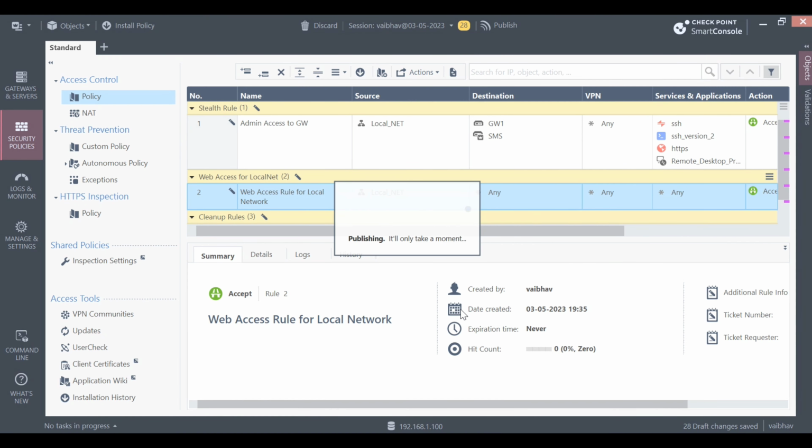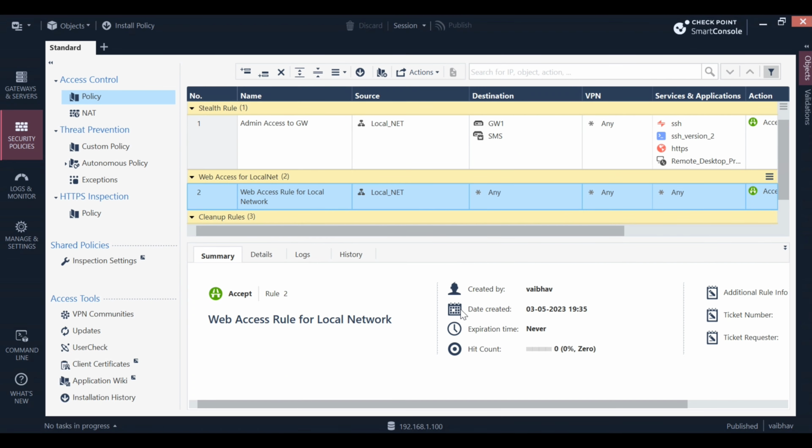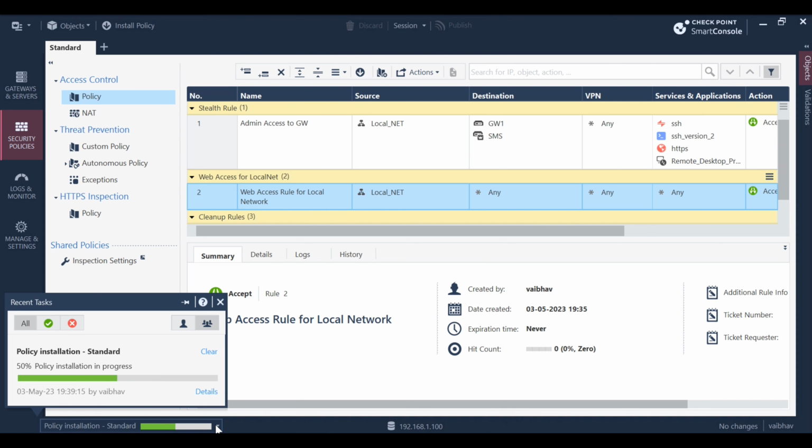Publish is nothing but saving this configuration into the management server. After that, we are going to push this configuration into the gateway. Okay, it's taking time as usual. The first time a policy is installed into the gateway, it may take some time.